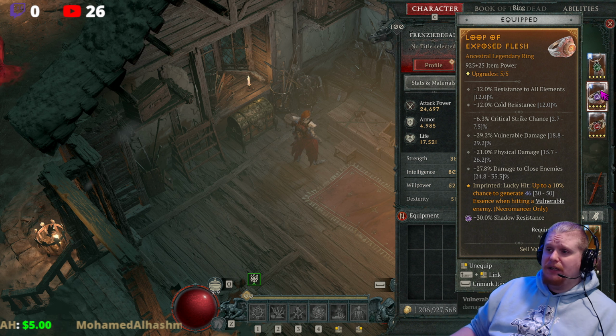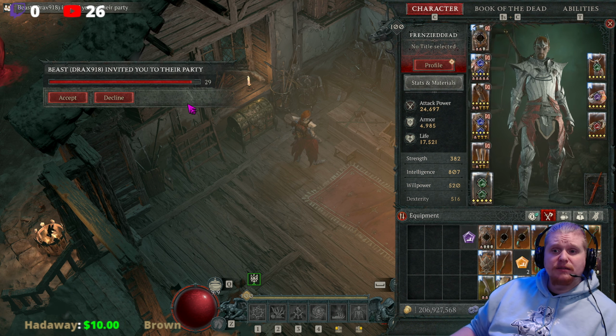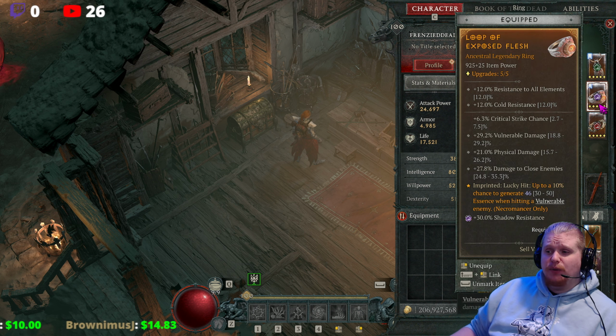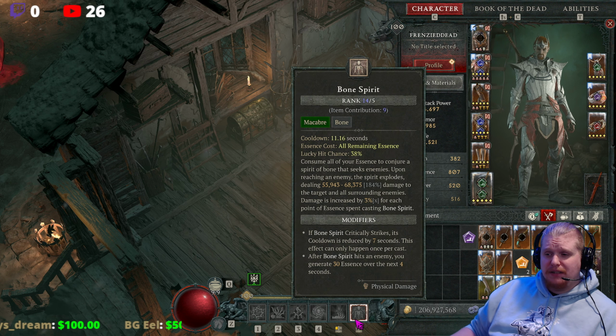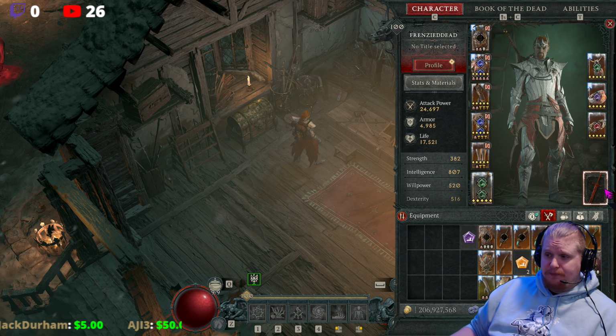I also am utilizing the Loop of Exposed Flesh. Now, you may or may not need this, and I was also considering Torment instead. So the Torment Ring is another interesting option. It's basically just for essence regeneration, because when you fire Bone Spirit, it does consume all of your essence when you fire the shot immediately. So keep that in mind. So you're going to have to generate essence pretty quickly.